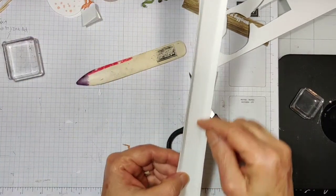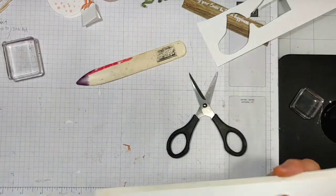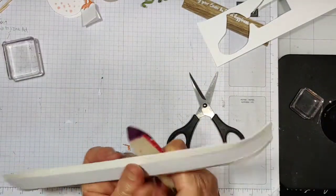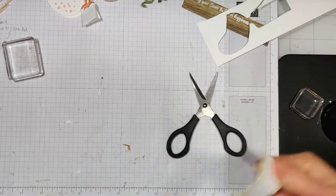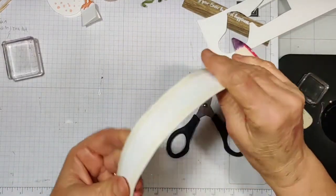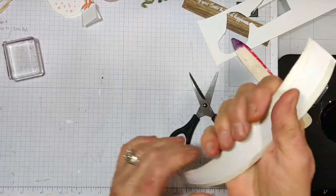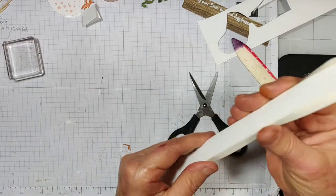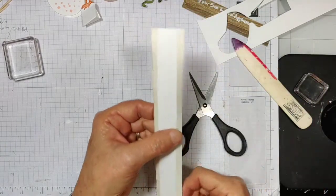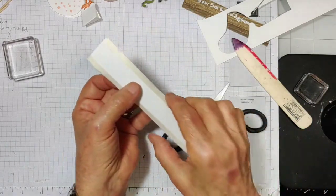And I scored it 1/4 inch on both of the long sides. Then I took my bone folder and gave it one of those ribbon things, so it'll be soft and manageable later to turn. And then I just took the score tape and stuck it on those 1/4 inch scored edges.